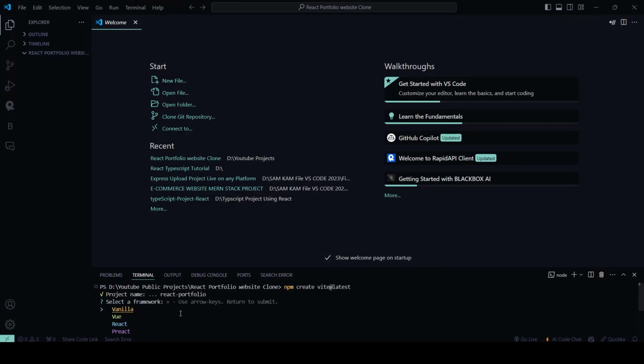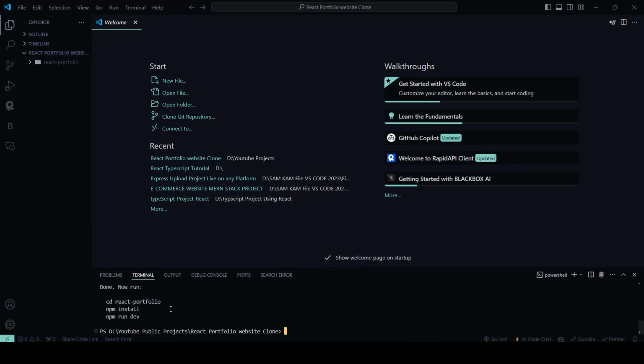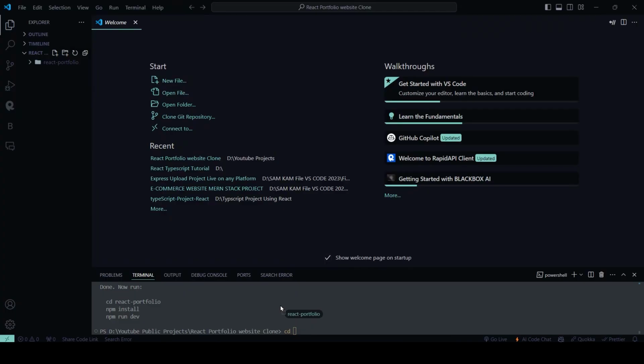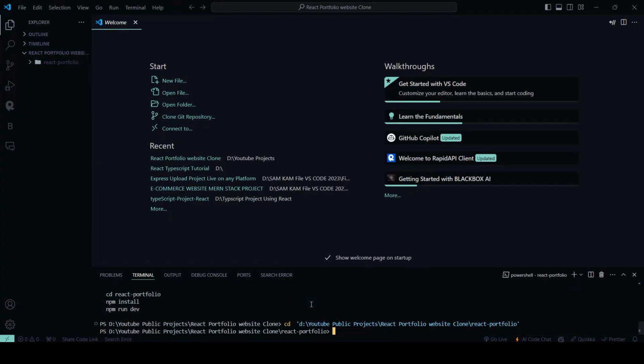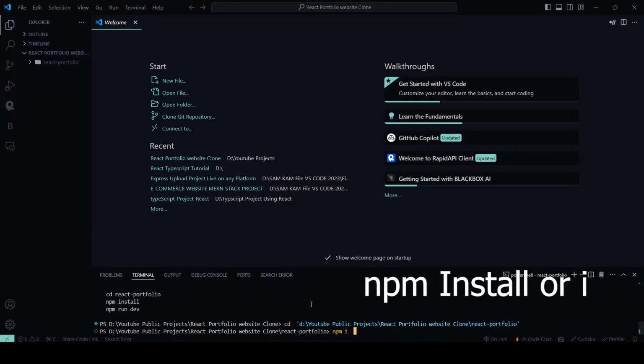Choose a framework and choose JavaScript. Now write cd and drag this folder and paste it in your terminal. Now write npm install.